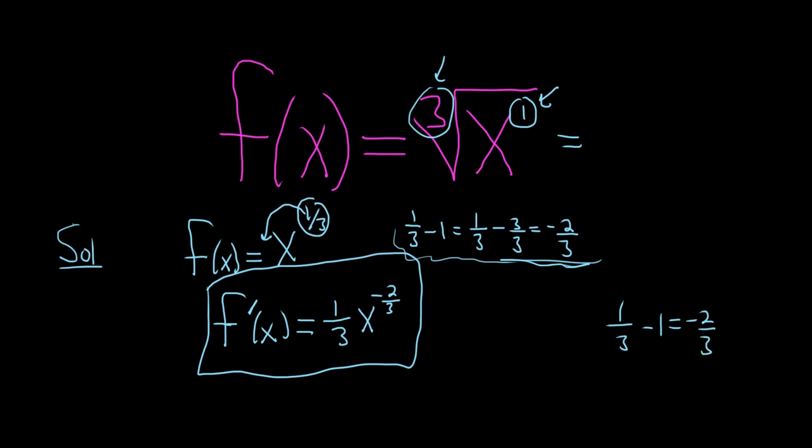What is the derivative? It's the slope of the tangent line to the graph of this function. Or loosely speaking, it's just the slope of the function. So this is the slope of the function.